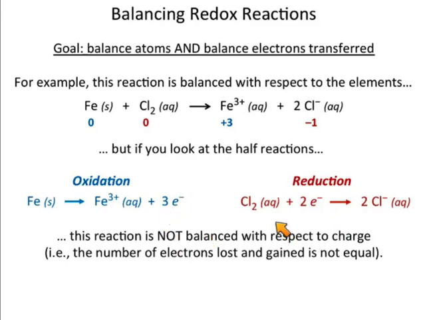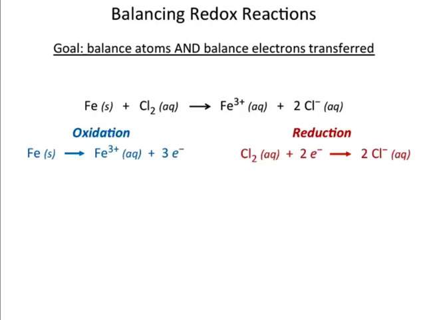They don't match, right? So in this actual process, the amount of electrons lost by the oxidation step needs to be equal to the amount of electrons gained in the reduction step, and right now they're not. So this reaction is balanced with respect to elements, but not with respect to charge and electrons. And in a redox reaction, you need to be balanced with respect to both. Otherwise, it doesn't really make sense. So we need to figure out how to do such balancing.